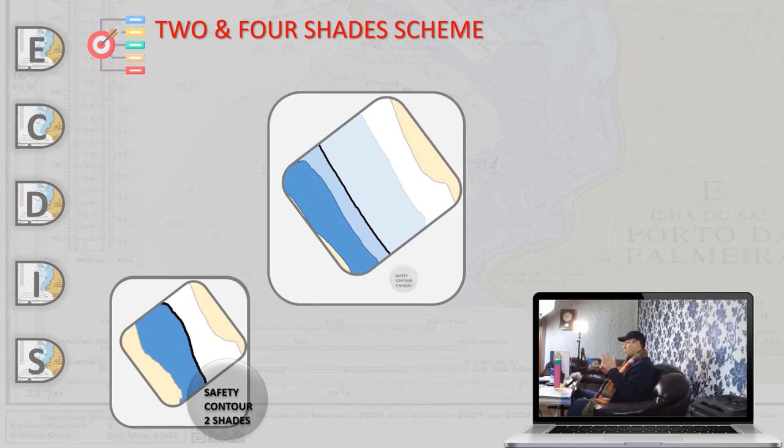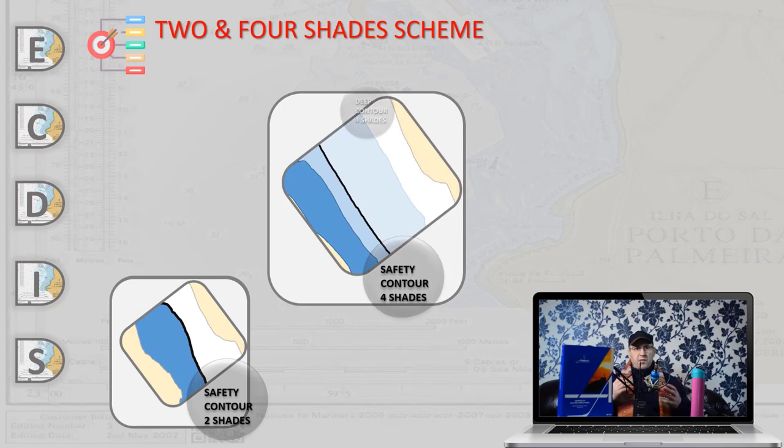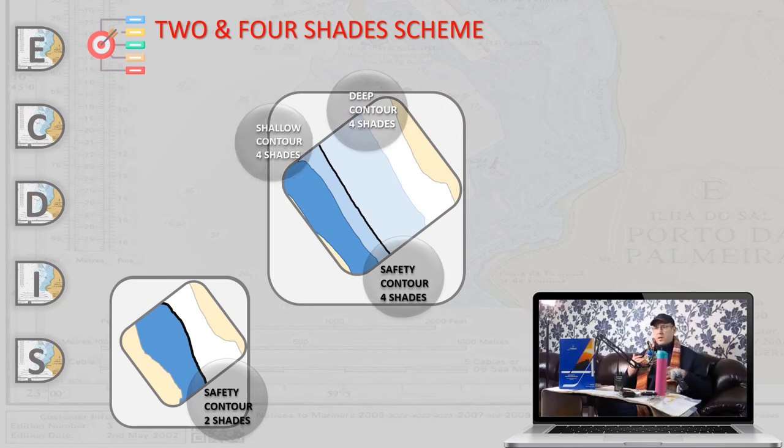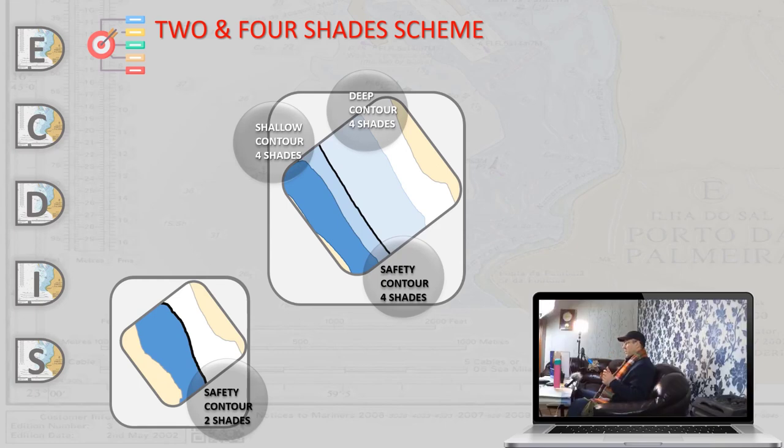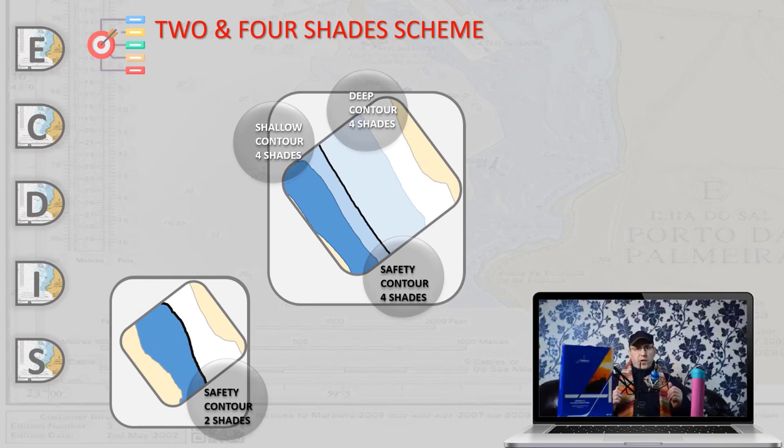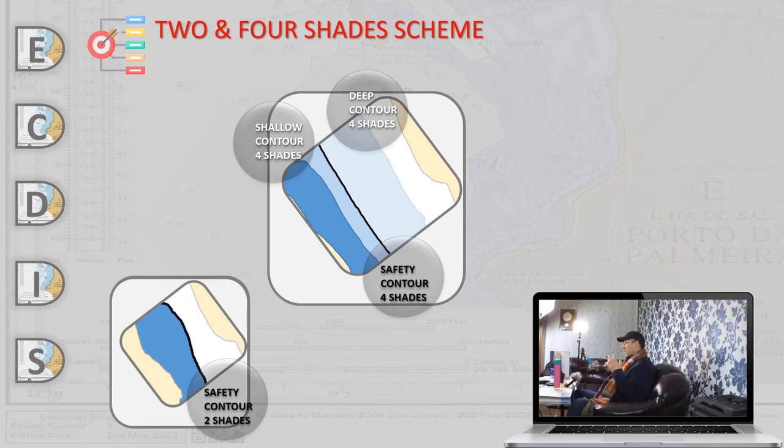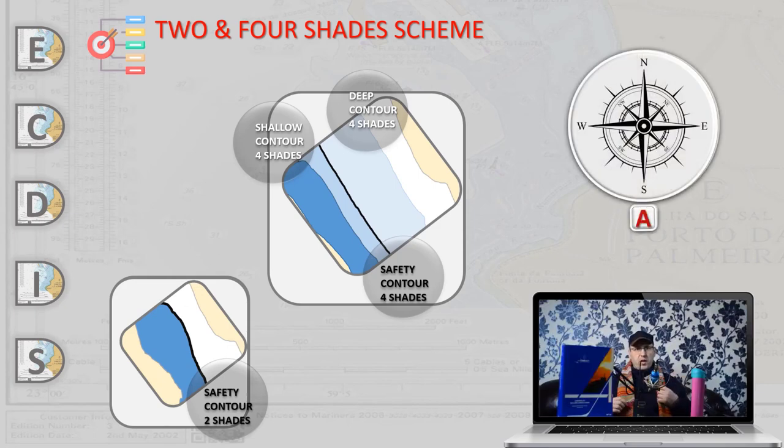A shallow contour will indicate areas where the vessel will ground. The area behind the shallow contour is dark blue. The safe navigable area is separated by a deep contour. This zone allows vessels to run at full speed without being affected by obvious hydrodynamic effects. If the ENC database has the appropriate set of soundings for the sailing area, it is always recommended to use a four-shade color scheme, which helps the navigator to stay on the safe side.